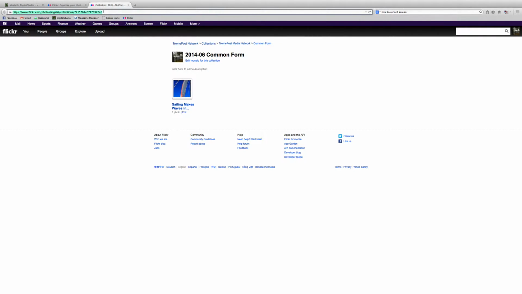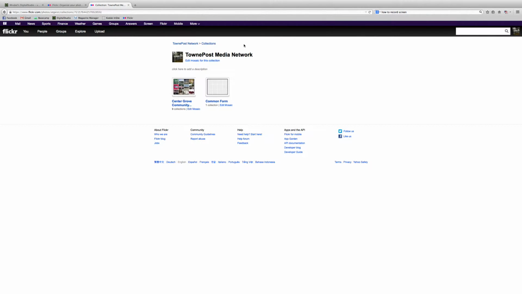And this is a link that you'll be able to share if anyone's looking for those photos, and it will have all of your photos for that month in there, and then you can even go out to the TownePost Media Network, which will eventually have all of the photos for all of the publications. And again, this is just an easy way to optimize searching and make it a lot easier, not have to copy and paste Flickr links every month into the right boards, and you'll have one place, one portal to go for all of the photos that you're looking for.